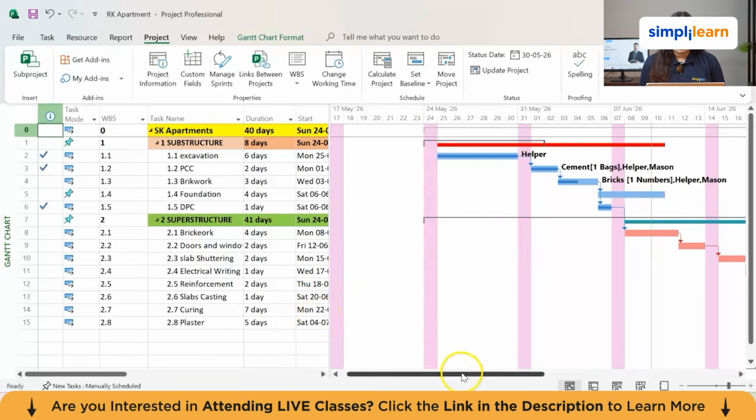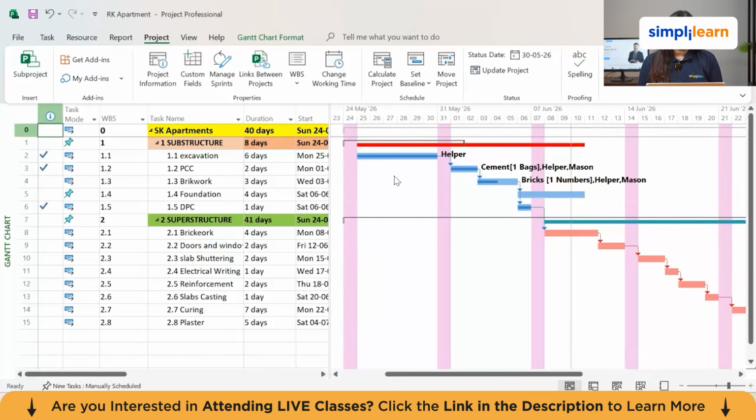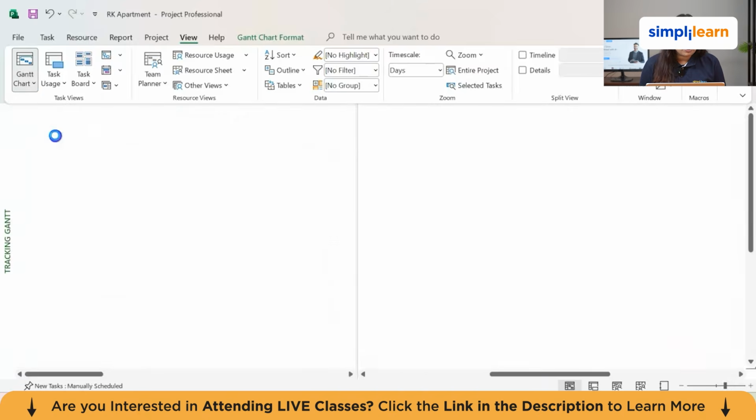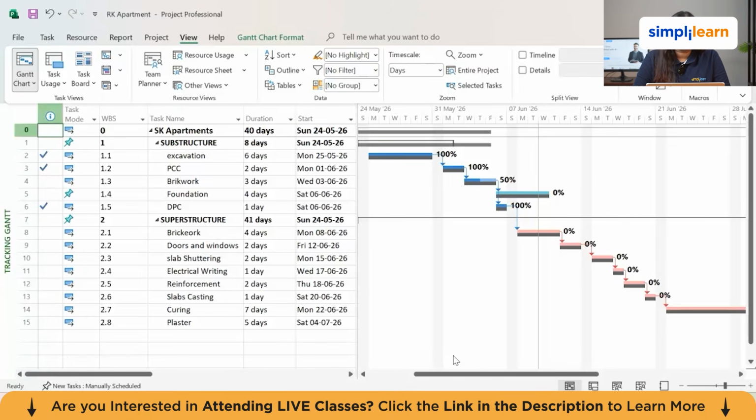Now you can see the Gantt chart here, in the Tracking Gantt view, which we get to when we go to the View section, then the Gantt Chart, and then the Tracking Gantt. This is what you will be using after setting the baseline. You will see 2 bars for every task. The gray bar at the bottom is the baseline, and the blue and red bar above is the current schedule. The moment these 2 bars do not align, you have a variance. The variance is the information.